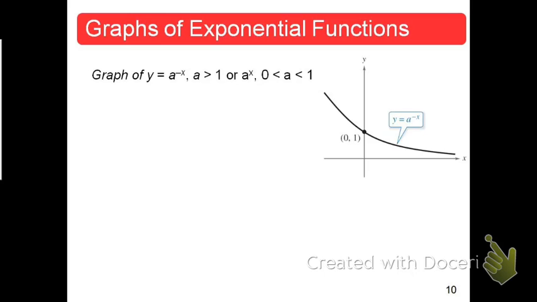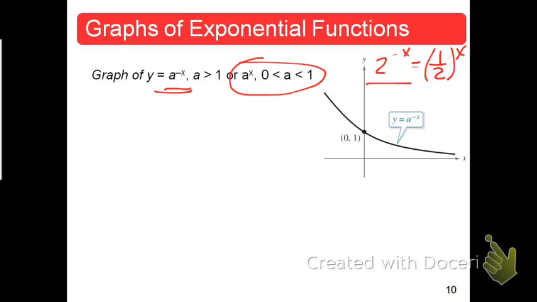Now let's look at the function of a to the negative x. We can look at it in a different form. When I simplified it, notice it's also (1/a) to the x. Remember we had 2 to the negative x, and we wrote that as (1/2) to the positive x. So the graph of a to the negative x is the same as the graph of any number between 0 and 1 raised to the x power, because when we simplify, they become the same function.